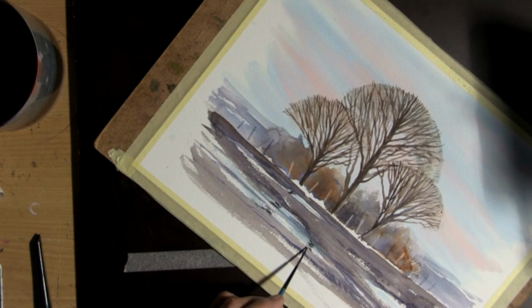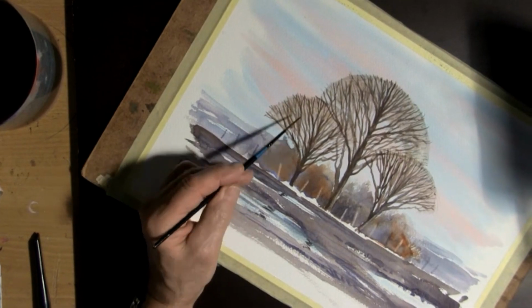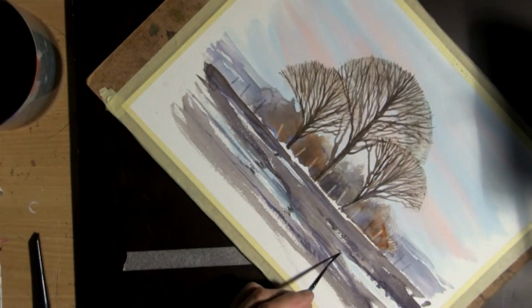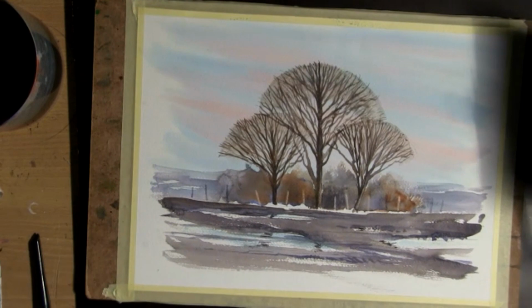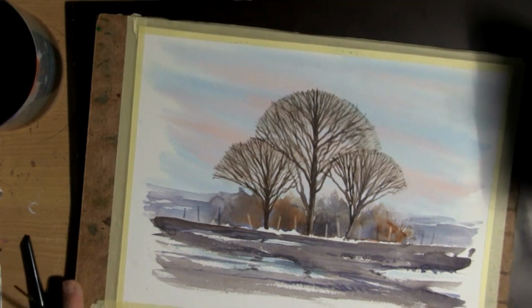Now I'm only showing the reflection of the tree trunk. If one wants to give reflections of the small branches, then I think it will be a little bit too much. So those are the reflections on the water. And well, the picture is almost finished.